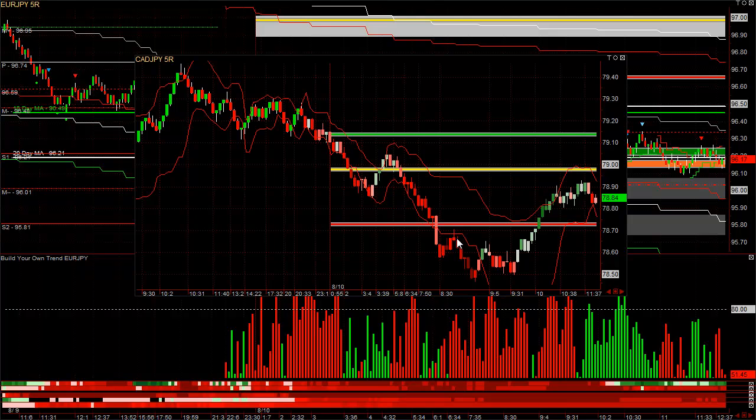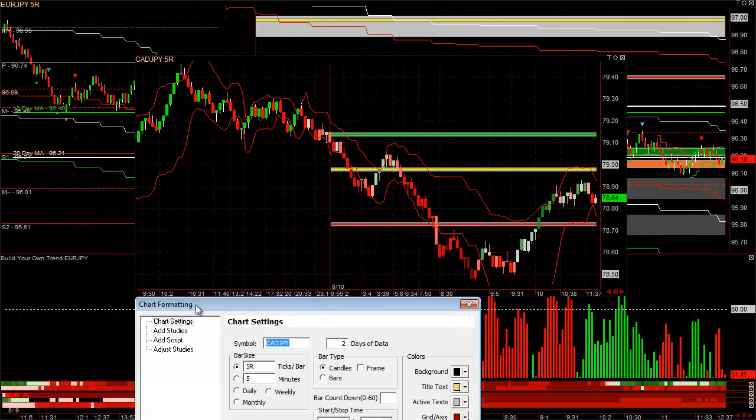I probably wouldn't have sold this right here because of it, but when it came back down again, it ran out a little bit of weakness. It's likely to pull back. Most of the time, with these bands, especially when the upper band gets hit and you have a strong trend down, that's a great place to go short in the direction of the trend. And these work on all time frames too, by the way.